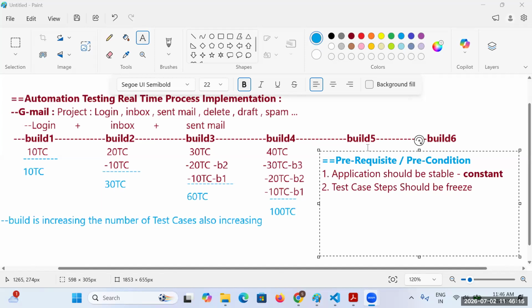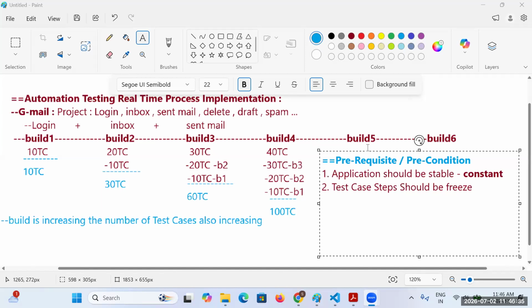In build 5, you retested the same bug, but you got the bug. That means the bug which was fixed and working correctly in build 2, build 3, build 4, the same bug has been reproduced in build 5.